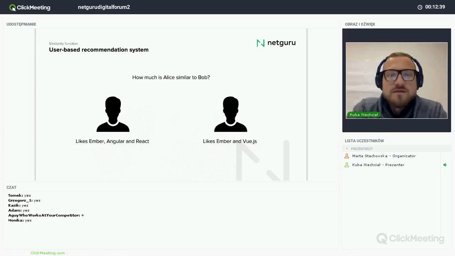Some are better with some problems, and others are better with other problems. Today I will show you two similarity functions. First one is called Euclidean distance. Maybe it's not the best, actually there are better, but it's the easiest and quite a good similarity function to calculate similarity between users that rated something in a range from number A to number B.